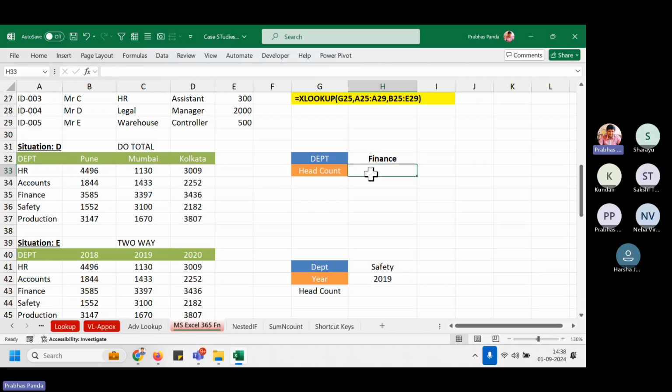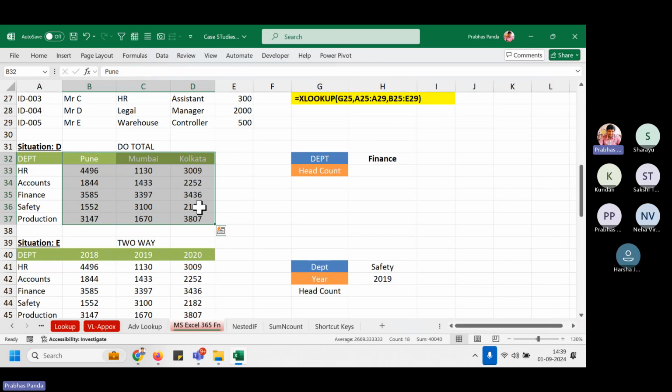Okay. So how to design a drop down, or how to create a drop down list? We got it. Now suppose I want to know the total head count over here. How to get that? If I go for VLOOKUP, I can get either Pune or Mumbai or Kolkata. I cannot get a total of that. Do you agree with me? What I'm trying to say is, if I search based on the VLOOKUP formula for finance, I may search only Pune or Mumbai or Kolkata. I cannot get all these three records in detail. So definitely a total is not possible.